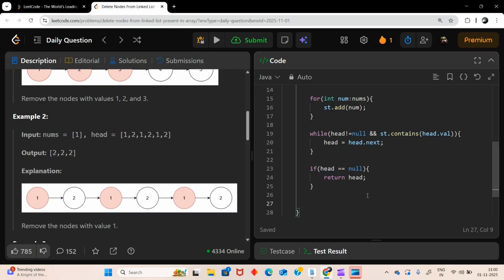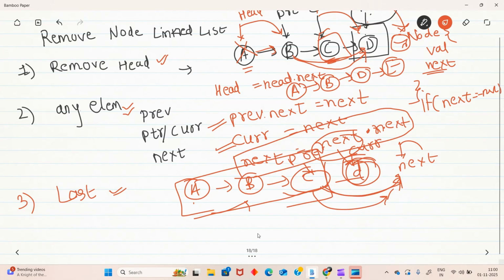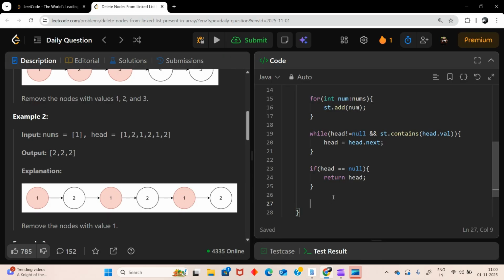Now we have to consider three pointers, because we have two cases remaining. Which two cases? Removing any element which is not head or last, or the element which is last. In that case, we have to maintain three pointers.